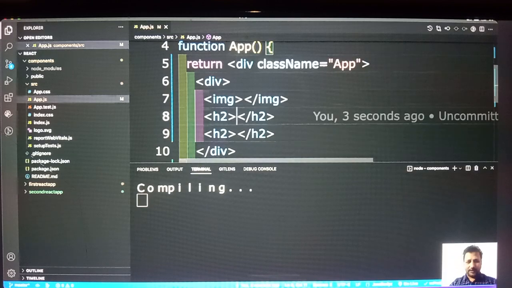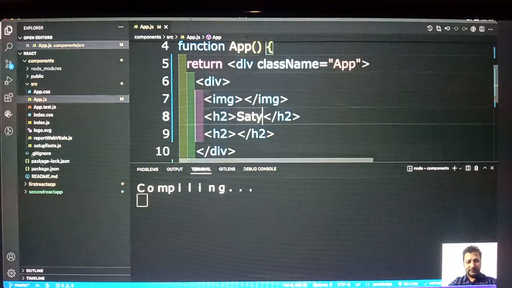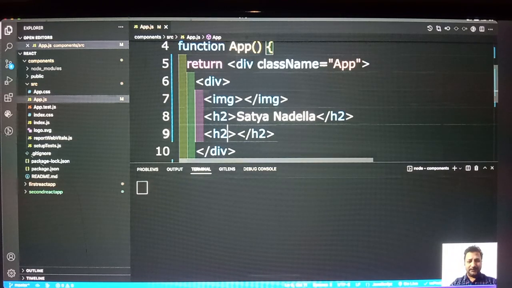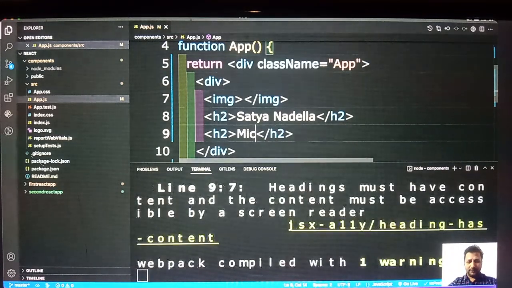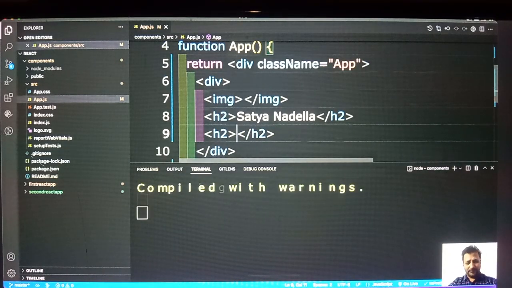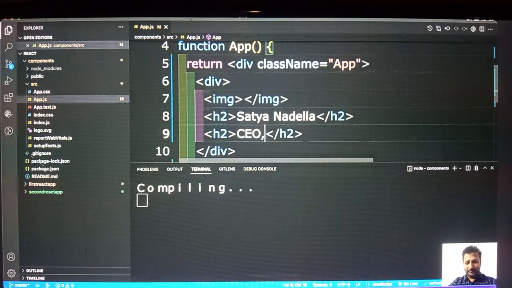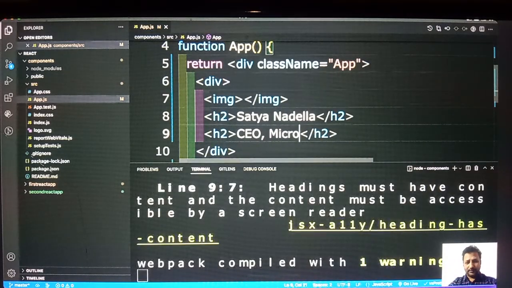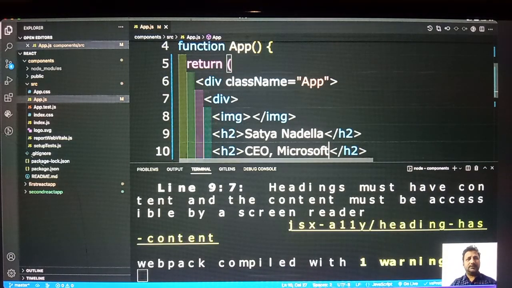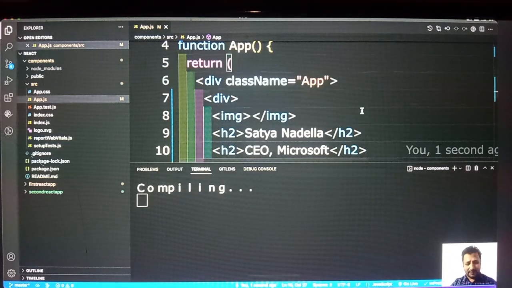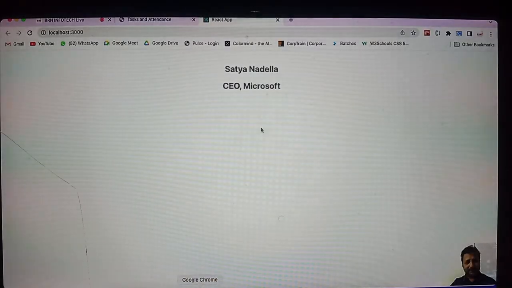First I'll try with Satya Nadella. The company name is Microsoft. The position I'll give is CEO, Microsoft. Just created like this. But if I see here, only Satya Nadella, CEO Microsoft.